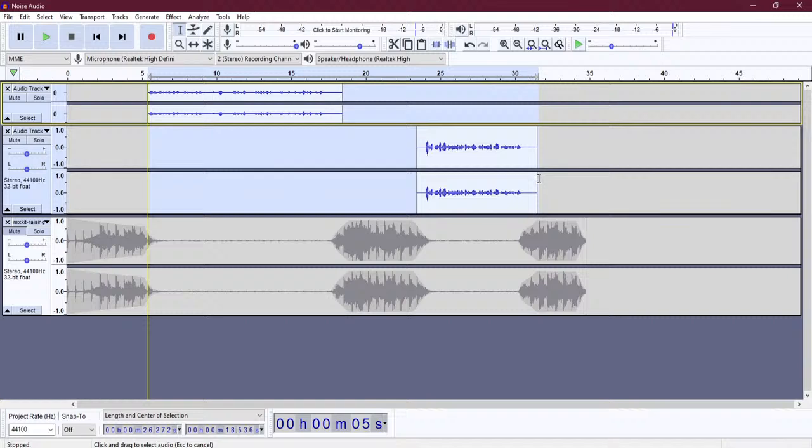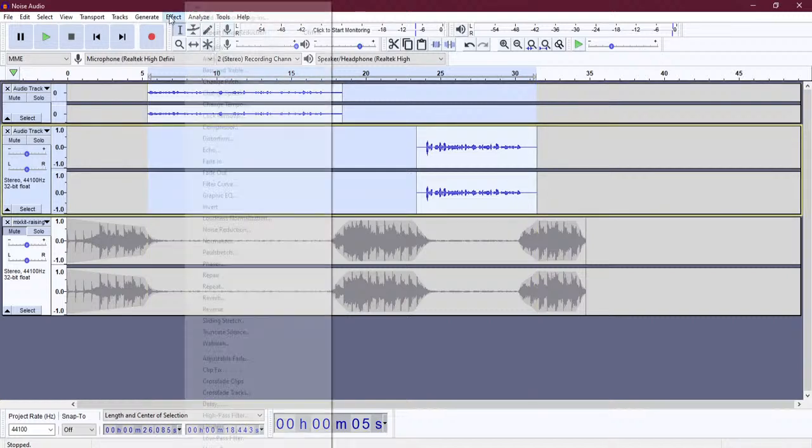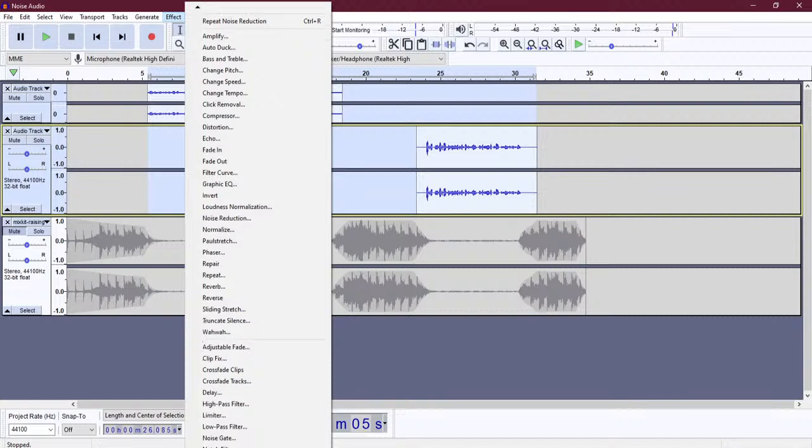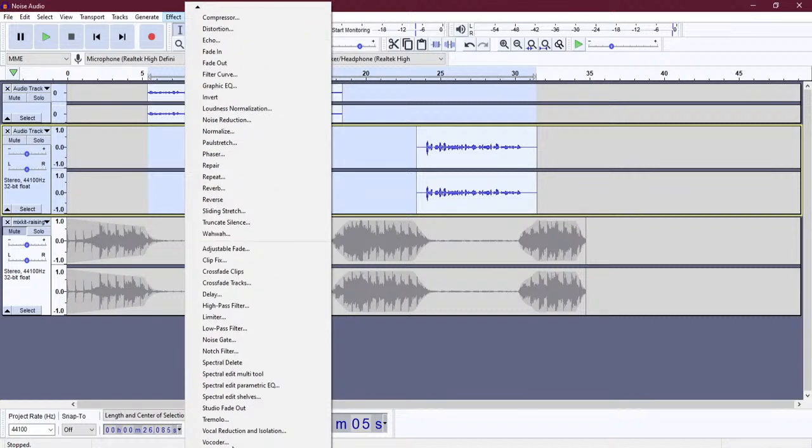So I will select all this and go to Effect, and there are a lot of different effects here, which we will go through in the next classes. But right now, the one that I'm going to look at at this stage is, let's see, what do we have here?